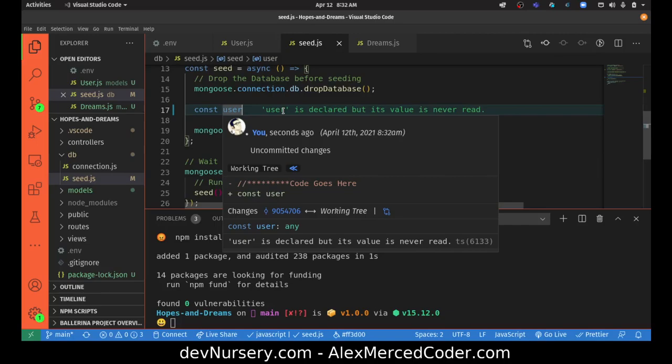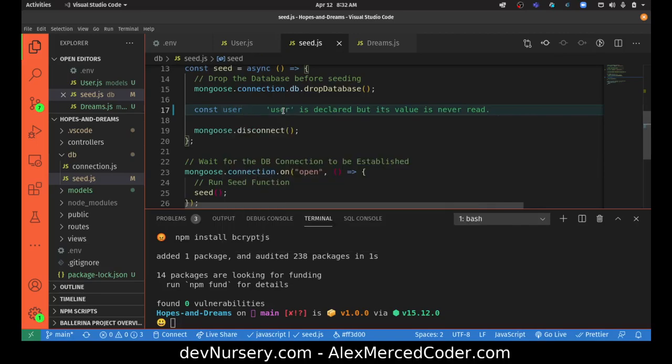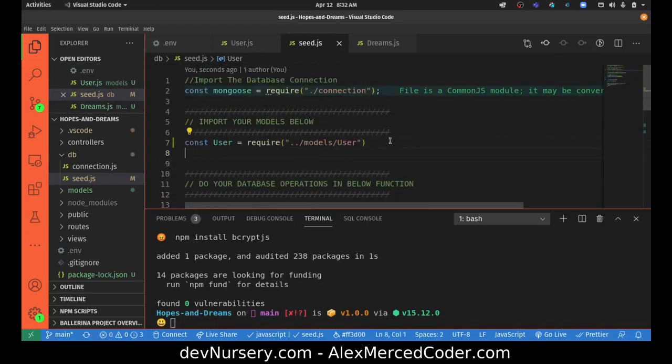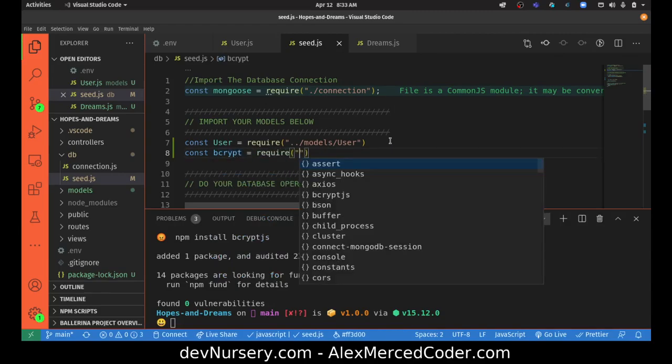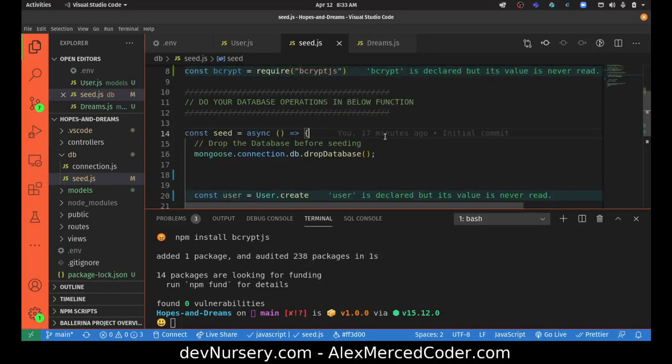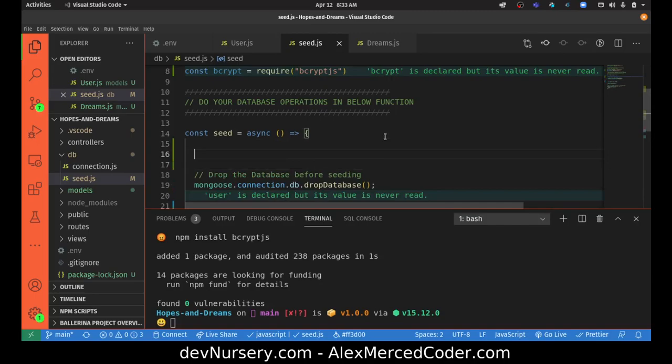Const user, and now that user is going to equal user.create. And here's the thing, I need a username and password. So this is where I need to bring in bcrypt, because I need to encrypt that password. Const bcrypt equals require bcrypt.js. So here we're going to create const new user.